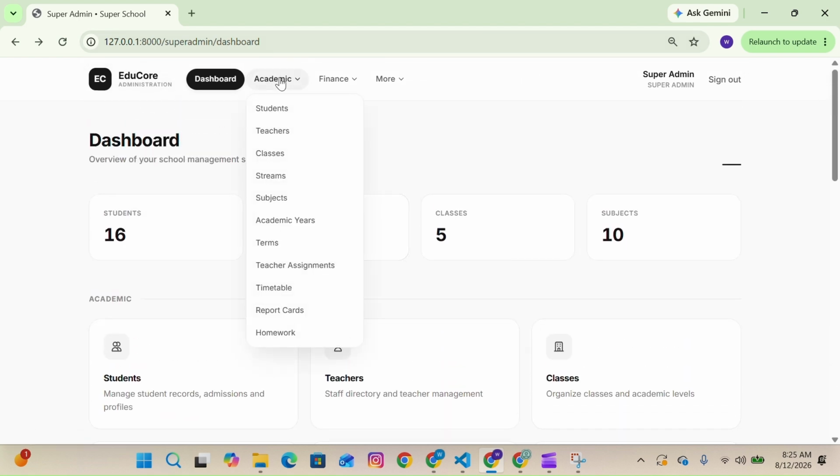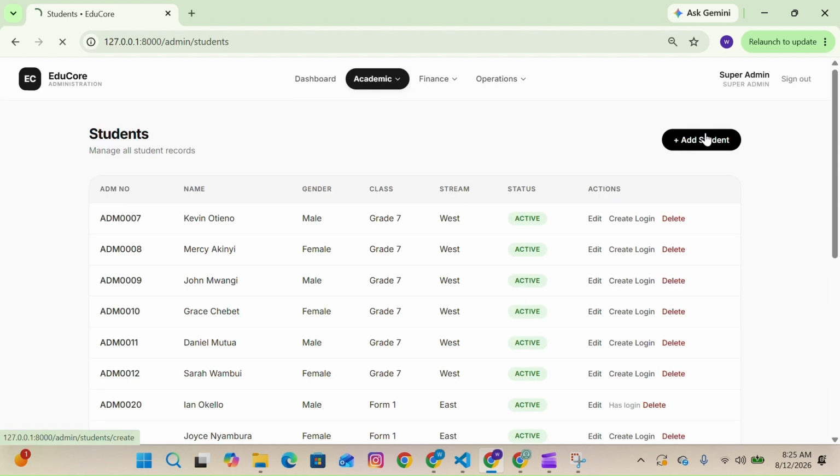So I want us to create a couple of new users to test the logic. 2 students, a teacher and a parent, and see how we can link all of them together. So I want us to create 2 new students.